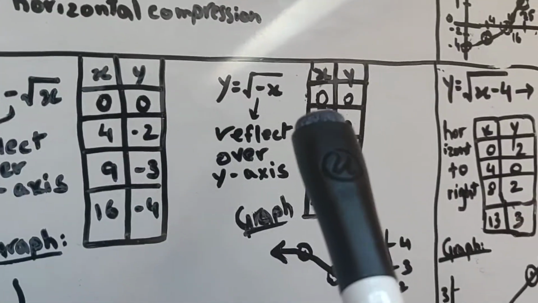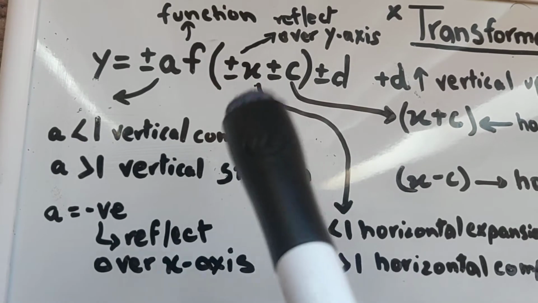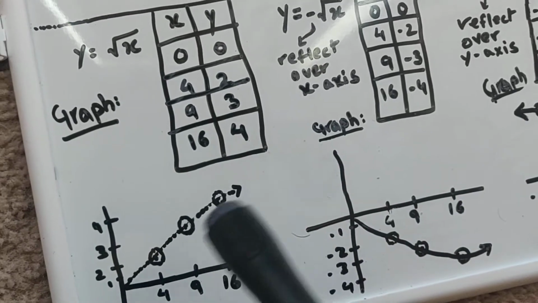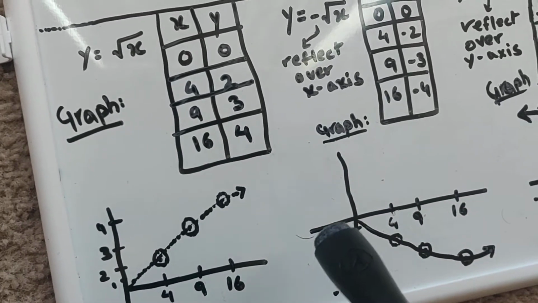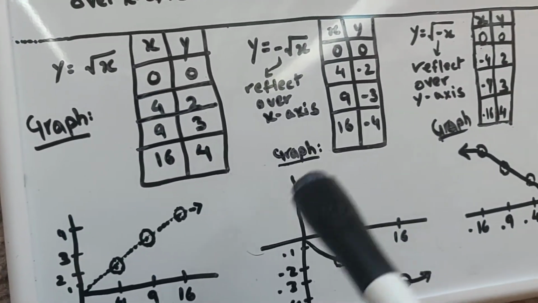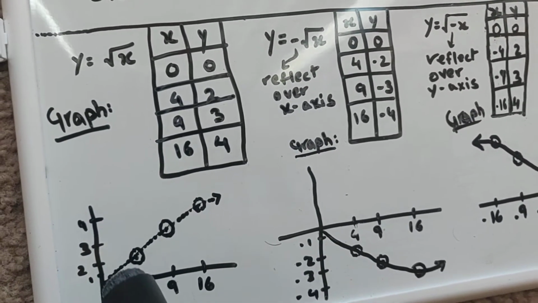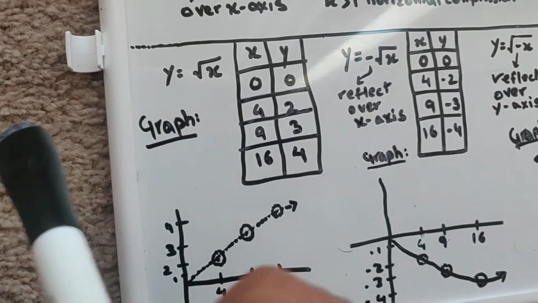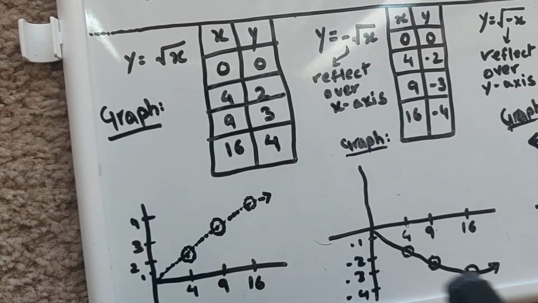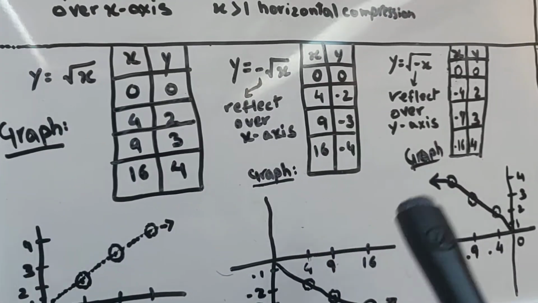Now it's y equals the square root of negative x. I told you if there is a negative inside, it means reflection on the y-axis. Instead of moving that way from the original function, it moved the other way. The original function is this, so the reflection is on the left side. The downward reflection is a reflection on the x-axis, and the reflection to the left from its original is a reflection along the y-axis.